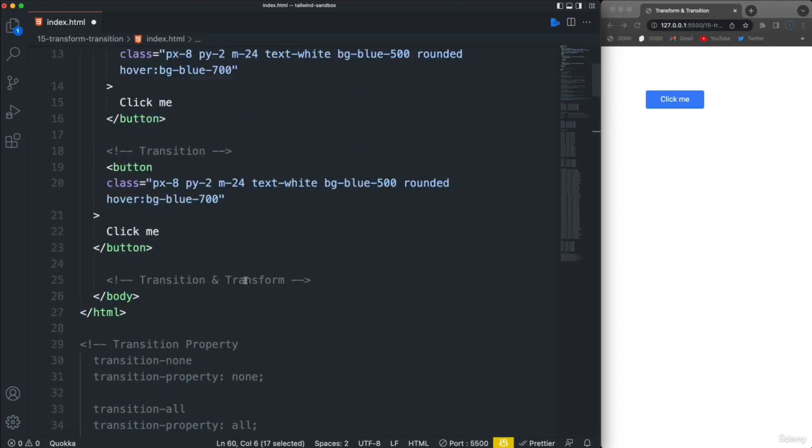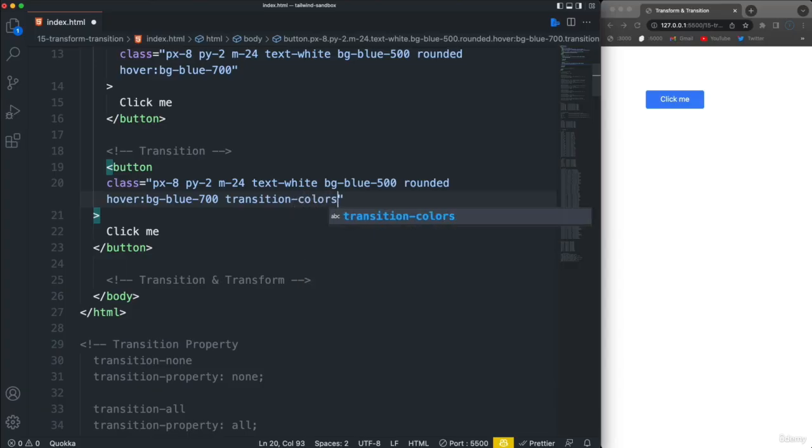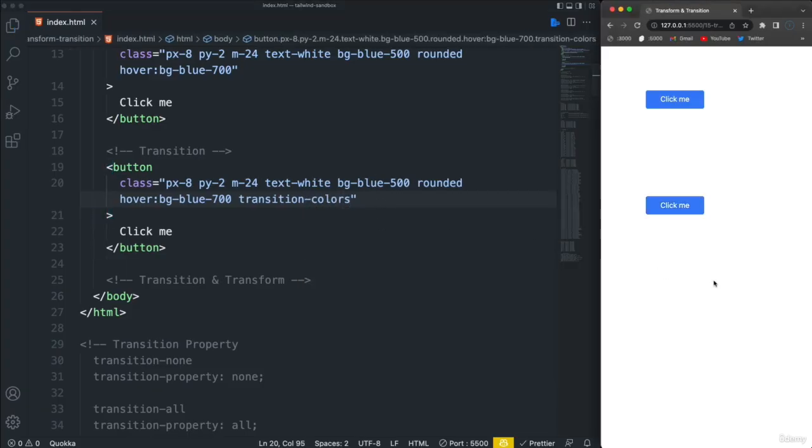classes as well. So let's say that instead of just flickering to the dark and light blue, I want it to have a little bit of duration to it. I want to add a transition. So I could add transition dash colors. All right, now if I do that to this, now this second button is the one with the transition, you'll see it's not that noticeable because it's only 150 milliseconds, but it's not as quick as this one is. See how it's like right away? This one has a little bit of duration.